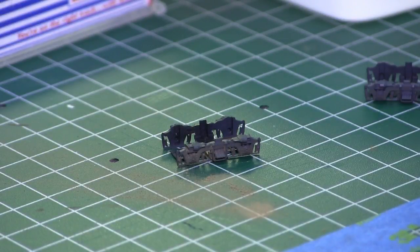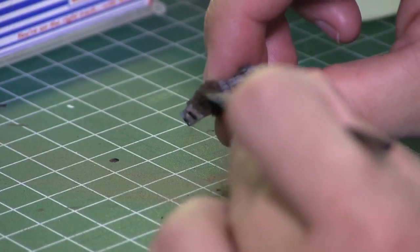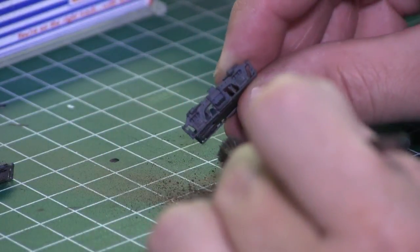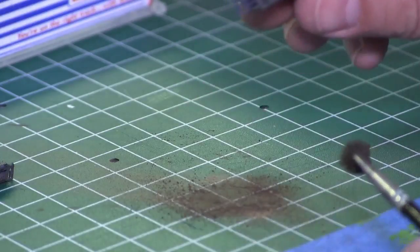So that's what you've got to keep in mind when you're weathering these locomotives: the more layers, the better, because then you get that dynamic look and you don't see the spraying so much from your airbrush. When you're airbrushing and weathering in HO scale and you look at it from afar, you may not notice it, but when you zoom in for these pictures, you really see the splatter marks from your brush. So just by doing multiple layers, you can kind of soften that up a little bit. That's kind of what I'm trying to convey here.